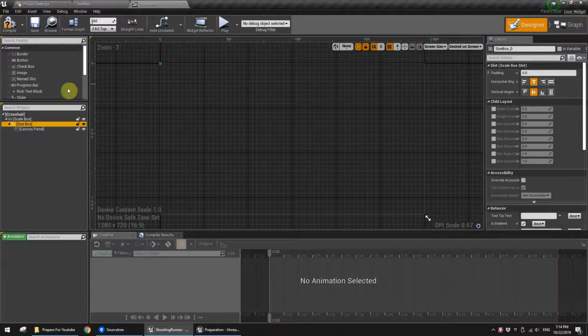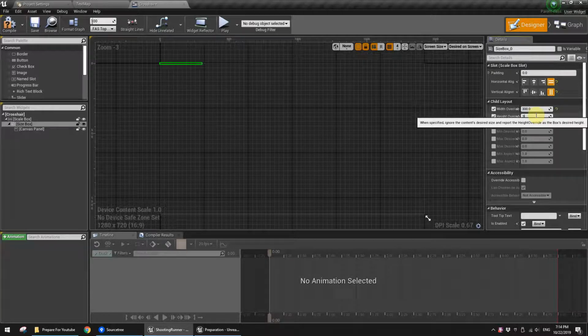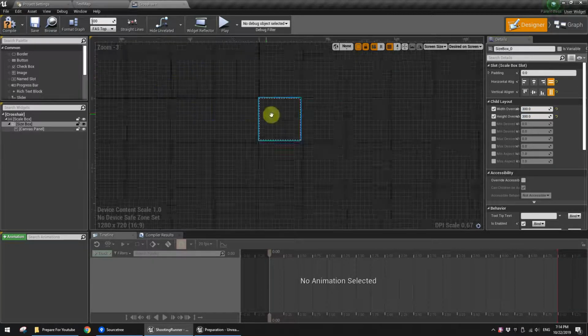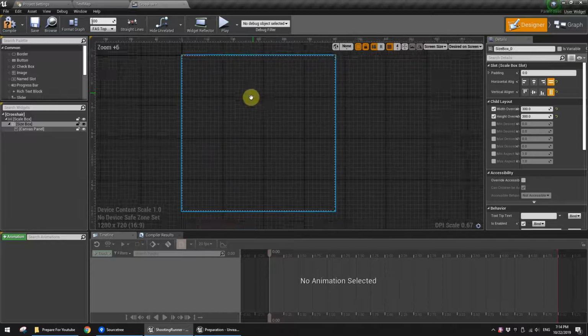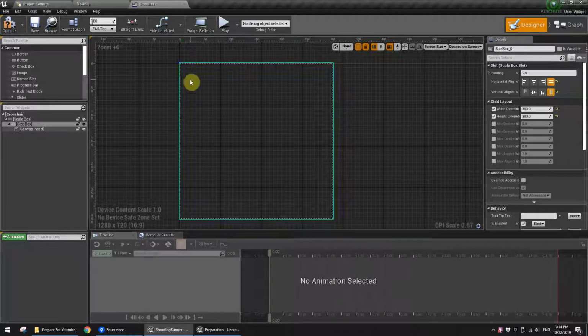Okay, now for the size box I want fill horizontally and vertically, and override the width and height for 300. In this box, we're going to create our crosshair, which is pretty simple.